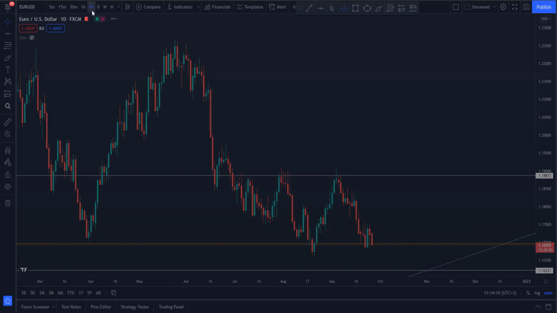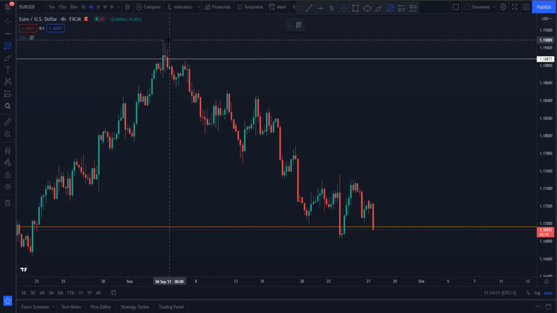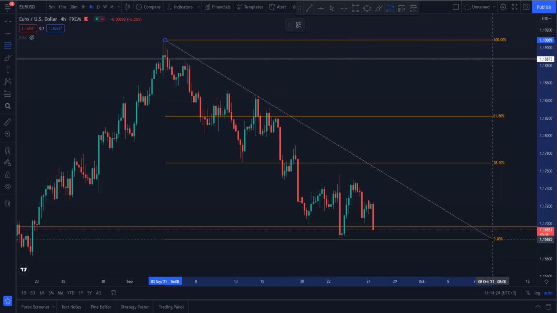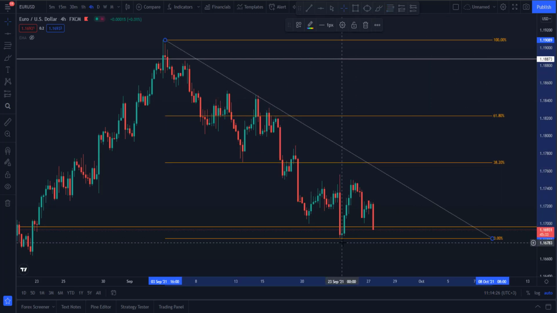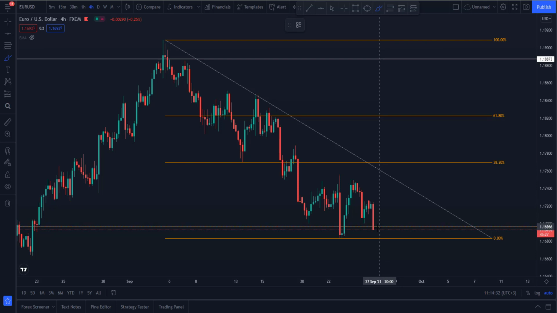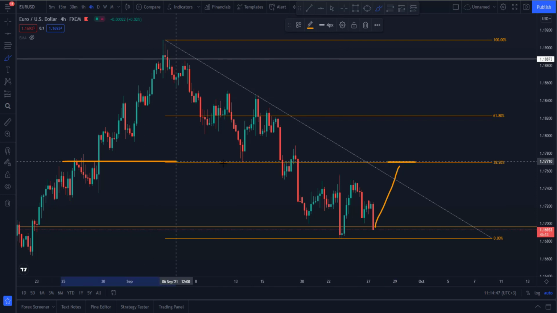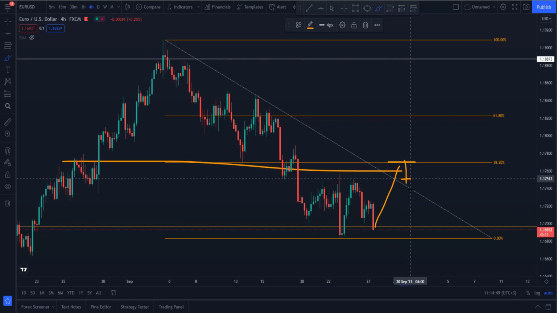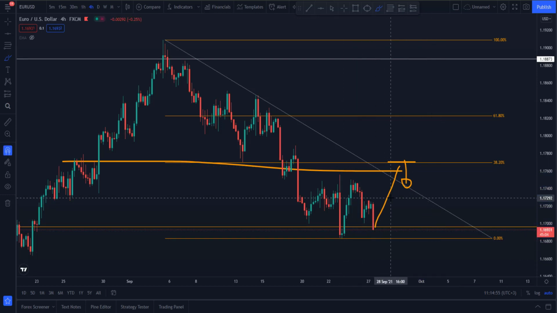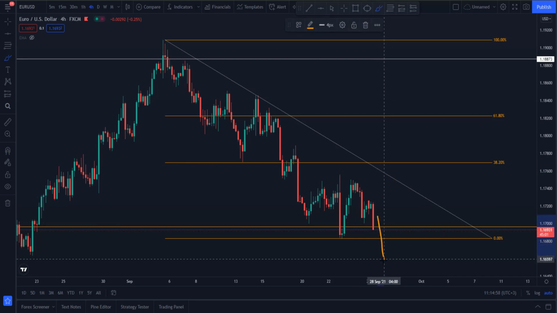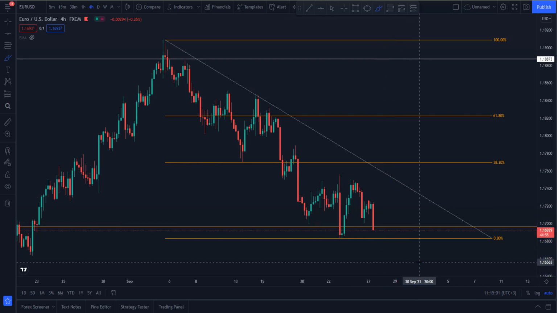So if I drop down to the 4-hour chart, and I'm going to just drag a fib retracement level from here to this most recent low. Now, although price is currently pushing down, I think that there is still a chance that we might see another pullback up to around 38.2, which is basically the 1.1770 level, anywhere right here where it will meet a resistance, and it will then give us a reversal signal. That's only if we're gonna have another additional pullback.